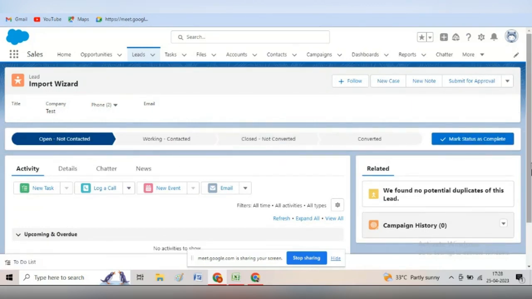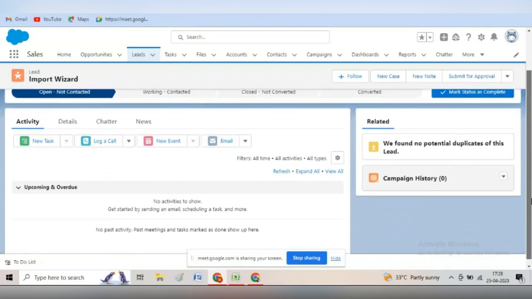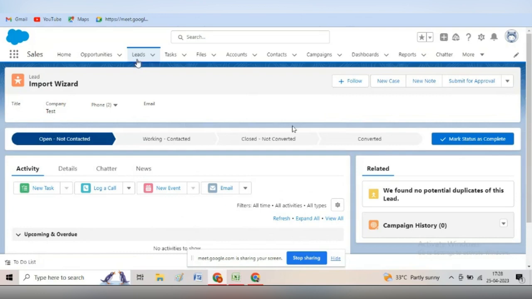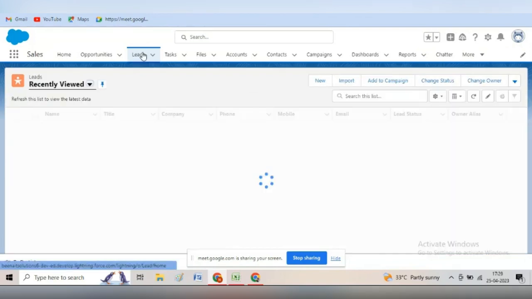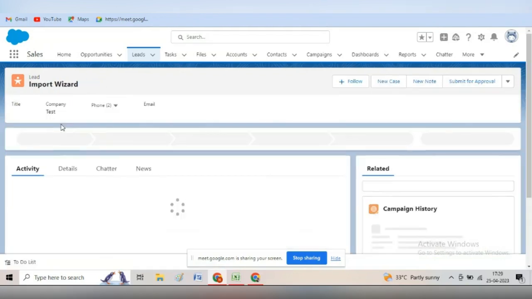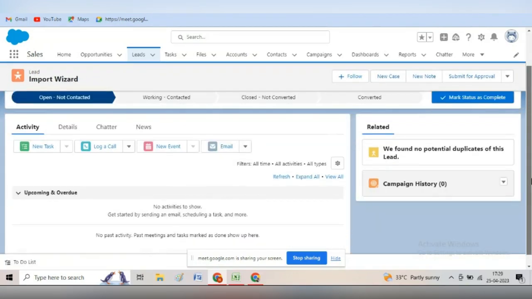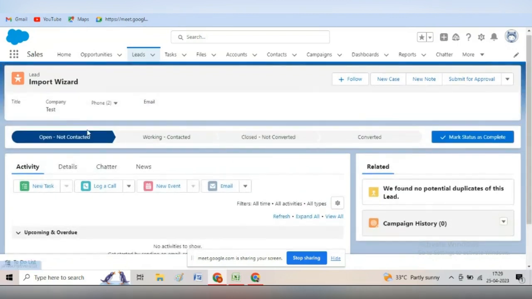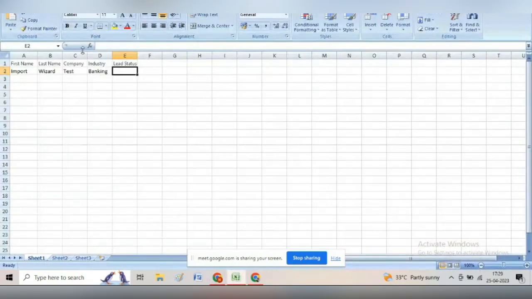Suppose I have created one record, and see the record. What criteria I have put? I have selected open not contacted, right? So let's update the Excel sheet with open not contacted.